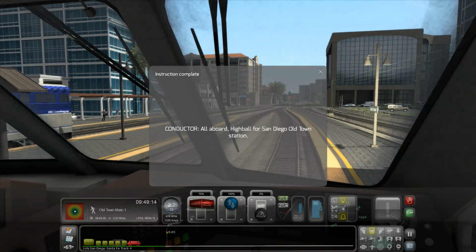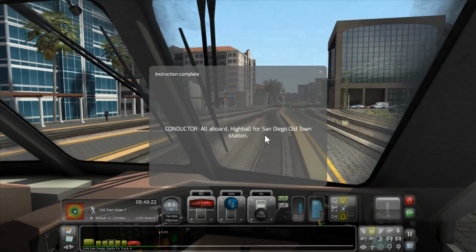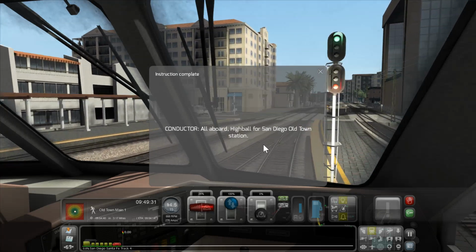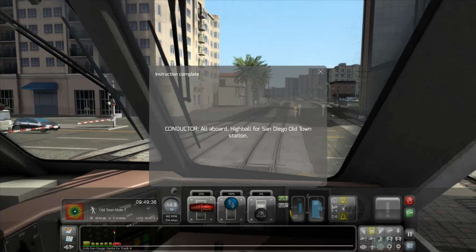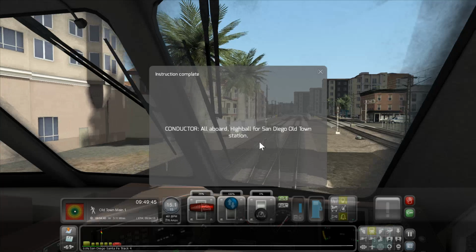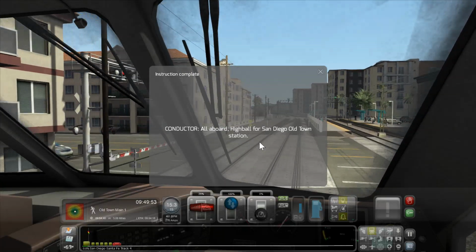For anyone wondering, the horn and everything is from Searchlight Simulations. Their FDL, was it FDL 17, the Dash 9 pack. I don't think that's available. I remember something about that not being available anymore, but that's where this horn and bell are from. If you're wondering why it's a GE bell, it's because it's often an S-9, and I can't really change that very easily. They don't use the same sort of stuff as normal.